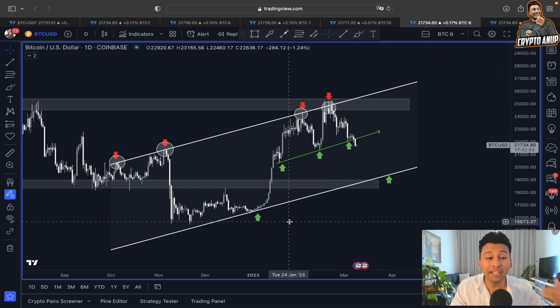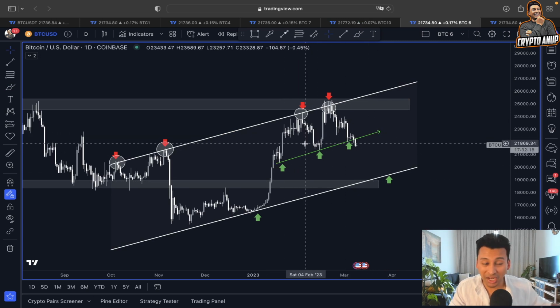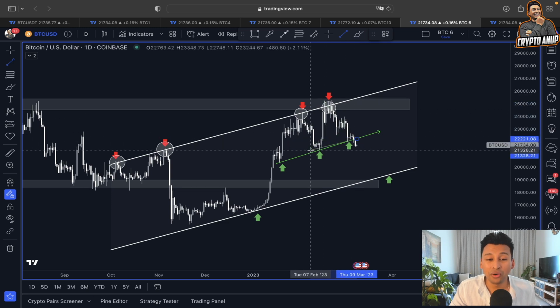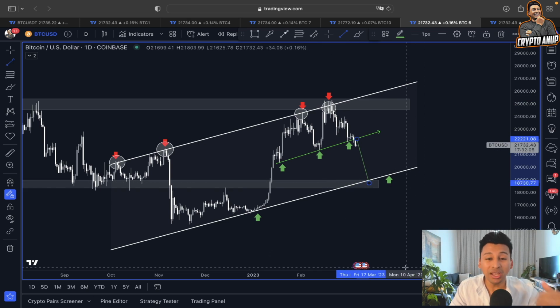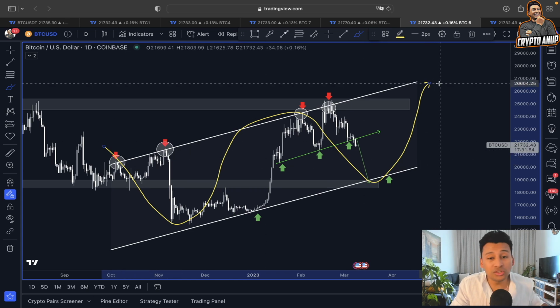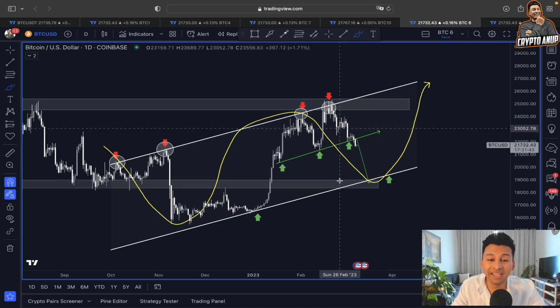Now, if you simply look at this ascending channel and also look at this rising trendline support, which I just showed you with the previous example, we have already broken out of this rising trendline support. And now, even according to this formation, we know 18,000 around that area is where we could be getting gravitated before price chooses a trend direction. And in that case, if we do see a retracement like that, then maybe the price could still show another impulsive movement. But in the medium short term, losing this key line of support will trigger a bigger sell-off, which could bring the price of Bitcoin around the 18,000 range.